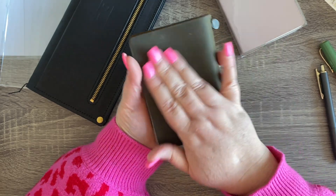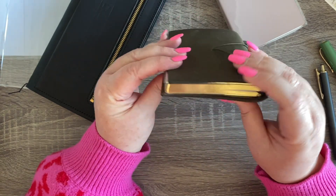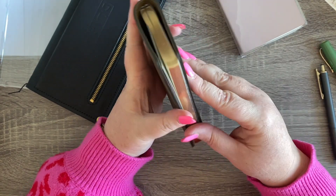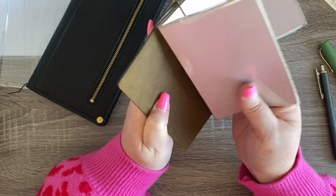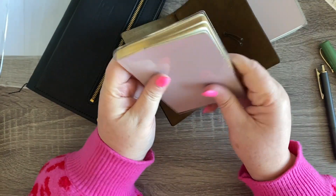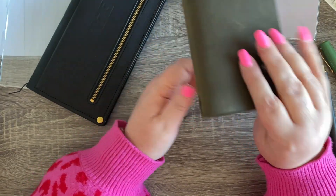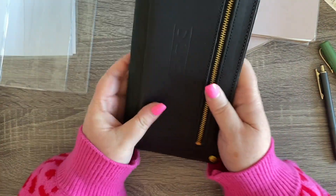I will put washi and stuff on the pages — even though it's personal journaling, which at the moment I don't really decorate. I just put a little bit of pet tape down on each page in advance. It's just a bit too tight for me, and you wouldn't be able to put any other inserts in there either — or they'd just stick out. So I kind of don't really want to go down that path — it's a bit disappointing.